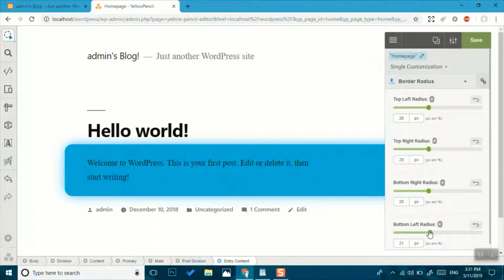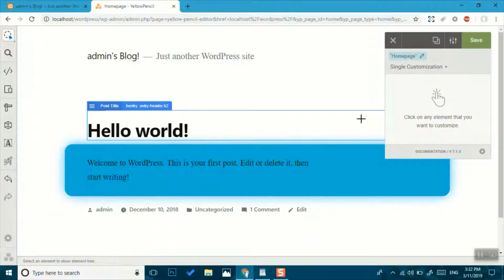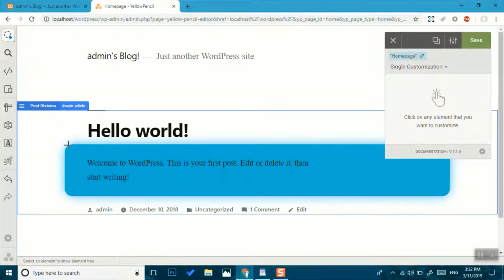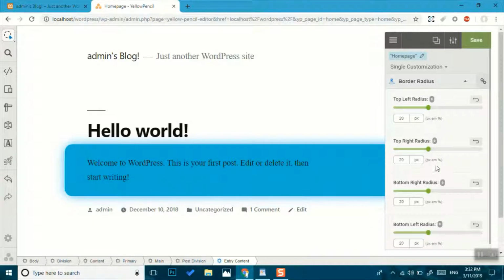On the edges, please try to see that the edges have rounded, so it looks very good. And you can also do other customization, like you can keep it simple or you can make it round.